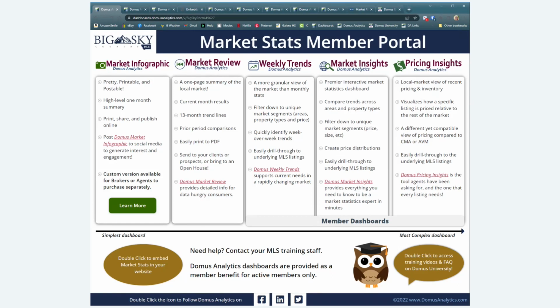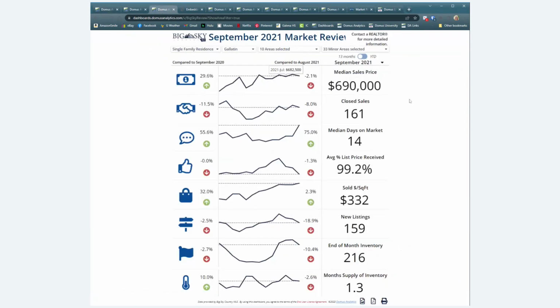So if you say, I really just like this market review, it's everything on one page there, I don't need any more, then that's fantastic. Just use this one and don't even worry about the rest, because you still will have that information to share with your clients and they will come back to you. And if you need to use more later, then you can. But if this is your go-to, that's fantastic. We have a solution that works for you, and I'm glad for that.